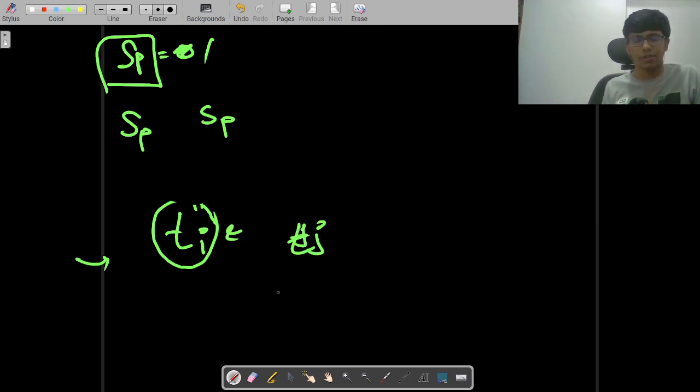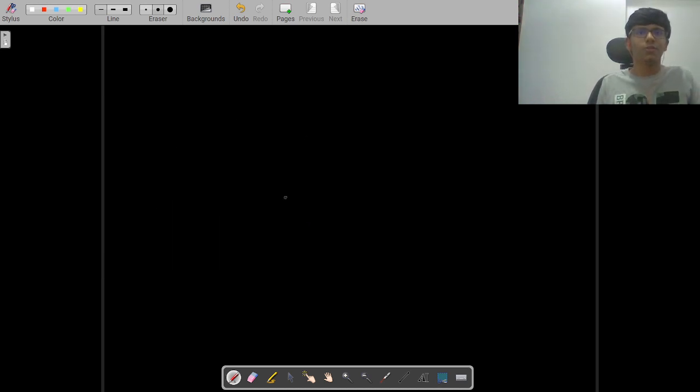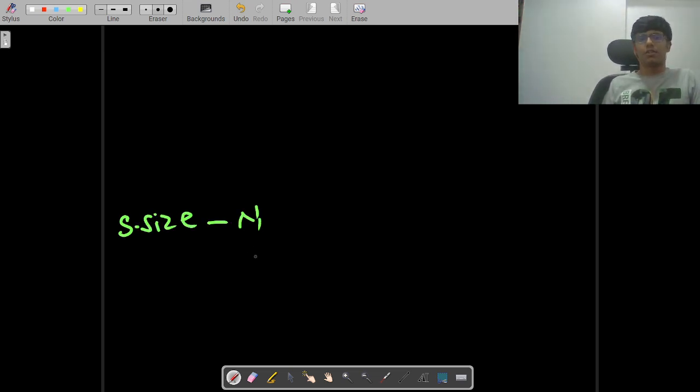That's automatic, and we only care about i because it occurs before j. So we only take the first occurrence, which bounds the t size by the S size, and S size is bounded by n.